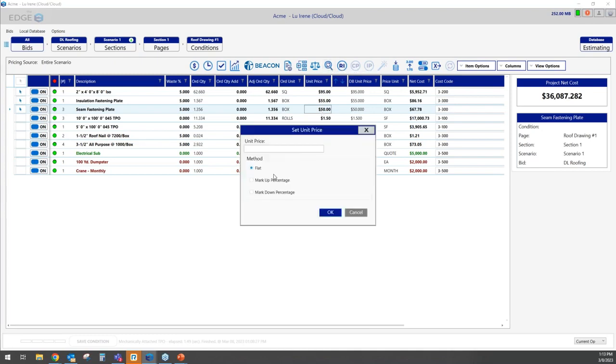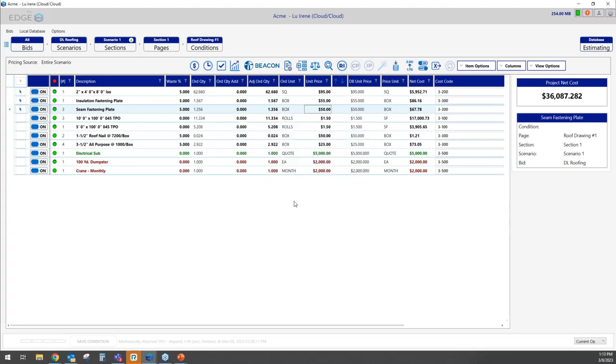Another fun thing, just really quickly, that you can do in here is you can also increase your prices. So if you knew next quarter you wanted to increase your pricing by 6% because you already received notification from your vendor, you could go ahead and do that as well. And once you do that, the Edge is going to say, hey, that's a little bit higher than what we had in the database, just to give you a heads up. And like I did before, I could select these and then send those to the database if I want that to be the price for my next job moving forward.